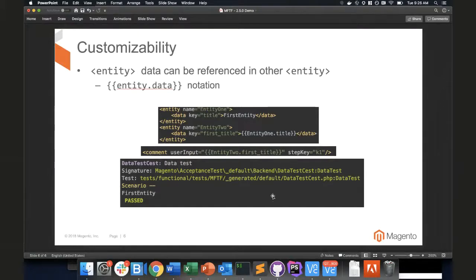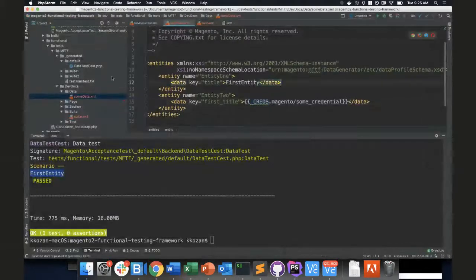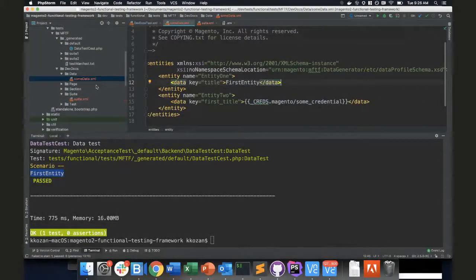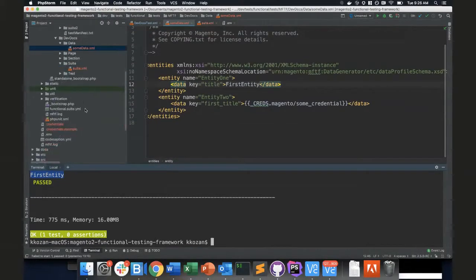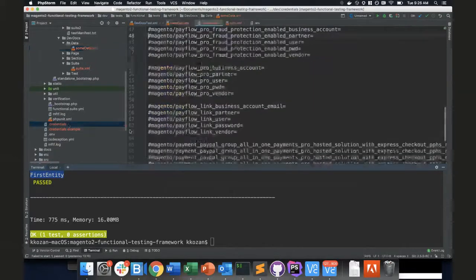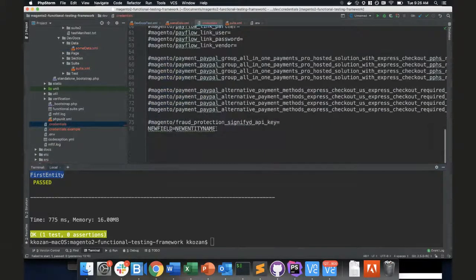As you may know, we're looking forward to running our MFTF tests on Marketplace at some point, and we know that most of the extensions work with third-party systems. To make this test runnable, we need to store this sandbox credential somewhere.